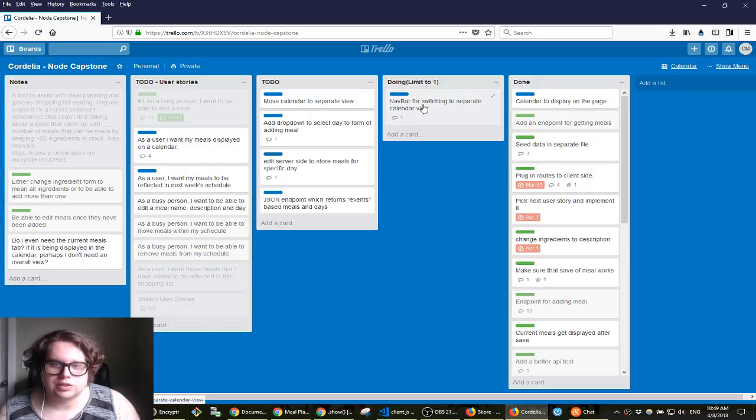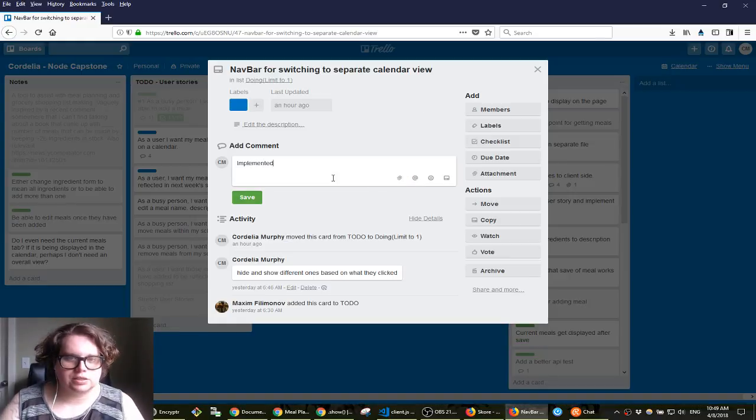So let me document here. Implemented hiding and showing in navbar of different elements using jQuery.